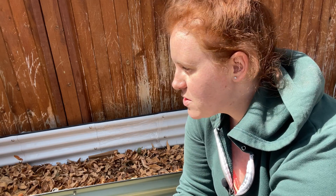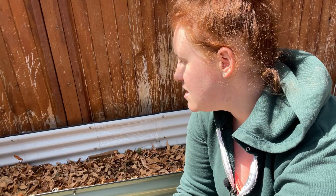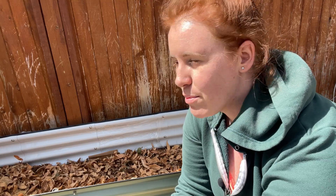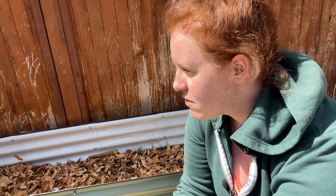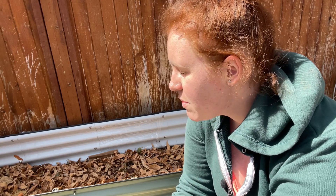I am concerned about the pore space in the leaves themselves, so for that reason I'm going to be planting more leafy greens in this bed rather than tomatoes, peppers, or anything with particularly deep roots like carrots, tillage radish, or that sort of thing. This is going to be more of a leafy green bed. It's also going to be part shade by the time summer comes, so we'll see what happens.